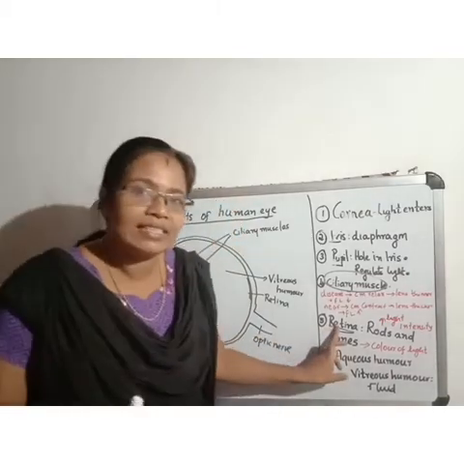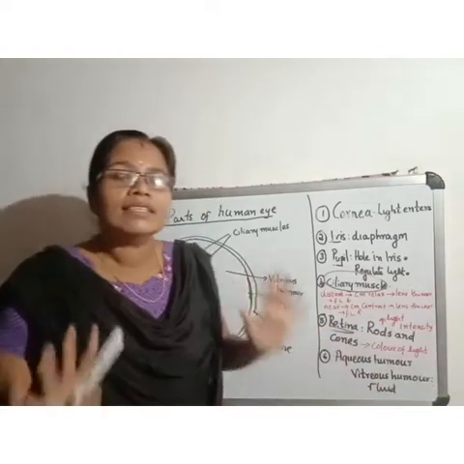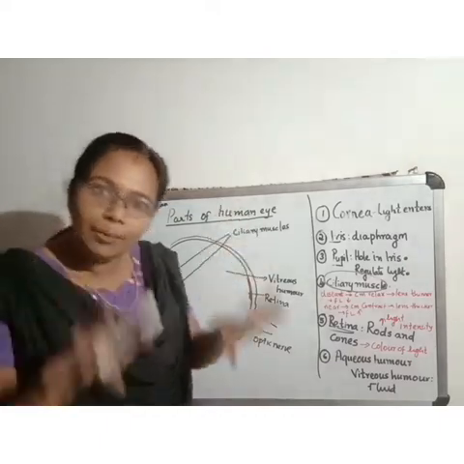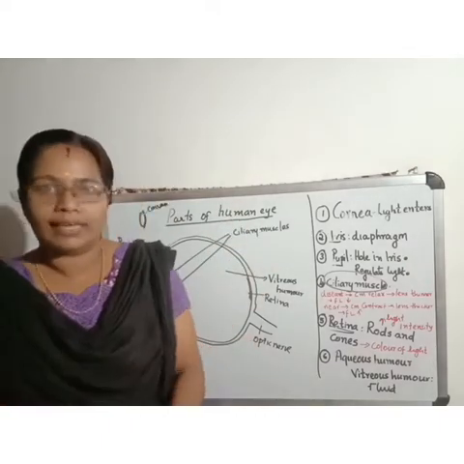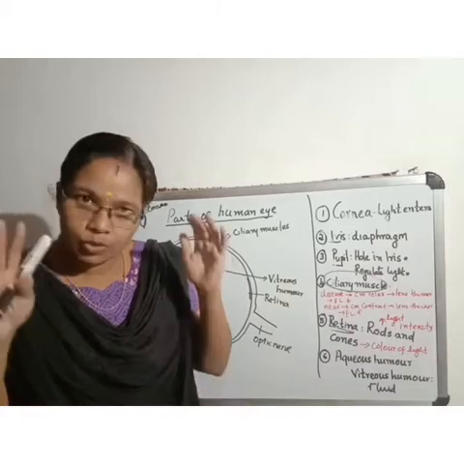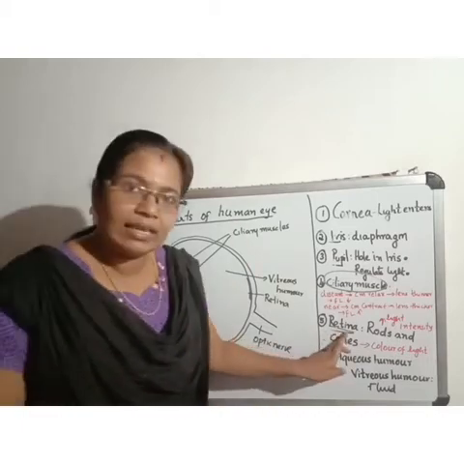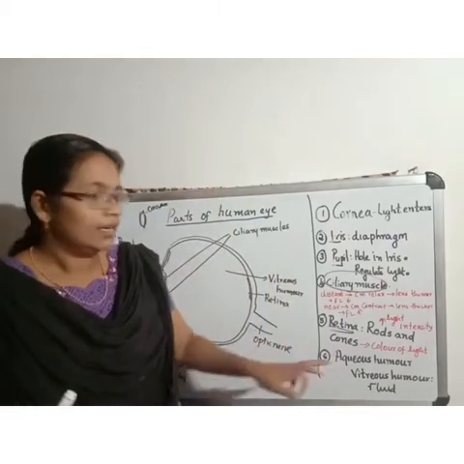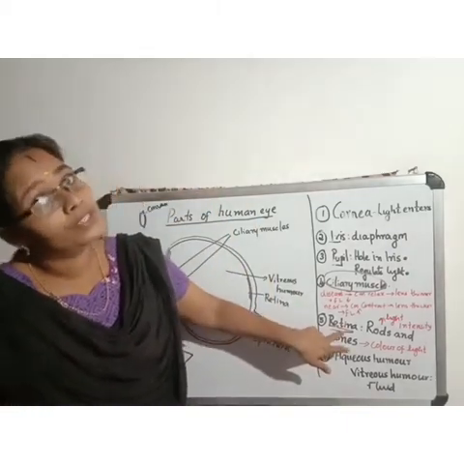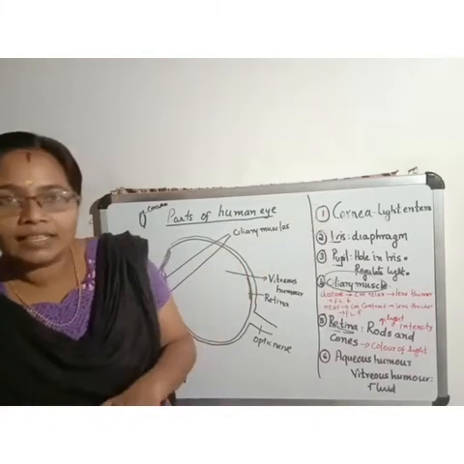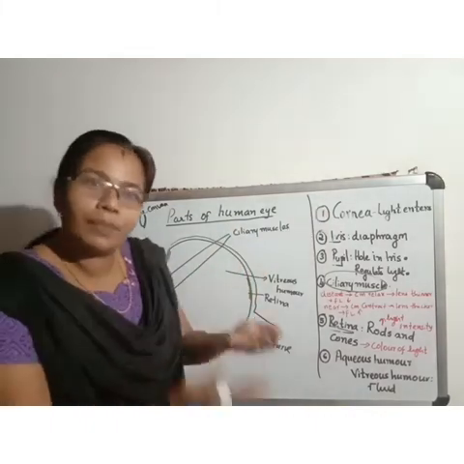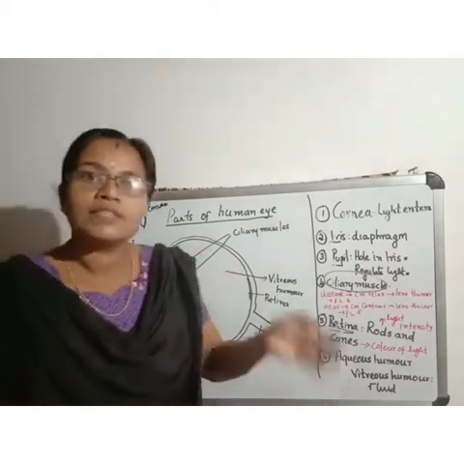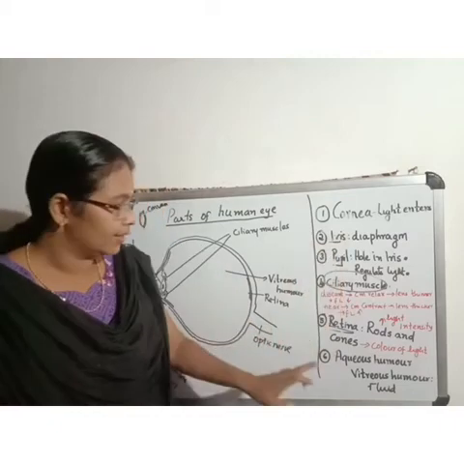So the retina and the screen have the same role in getting the image. The image we get on the screen when doing experiments, likewise we get on the retina inside our eyes. So we can explain the retina as a screen, which means we are getting the image on the retina.